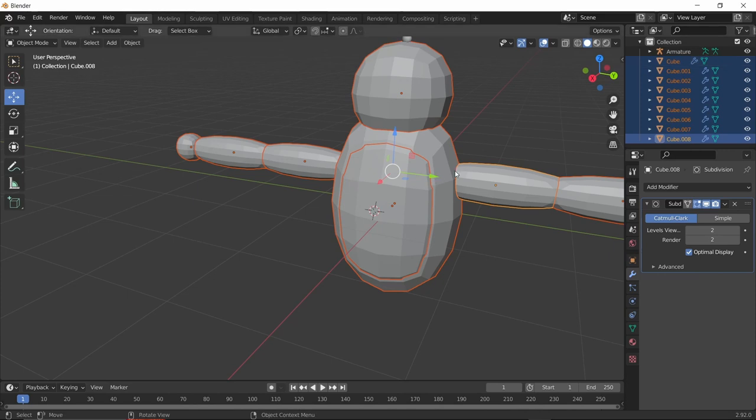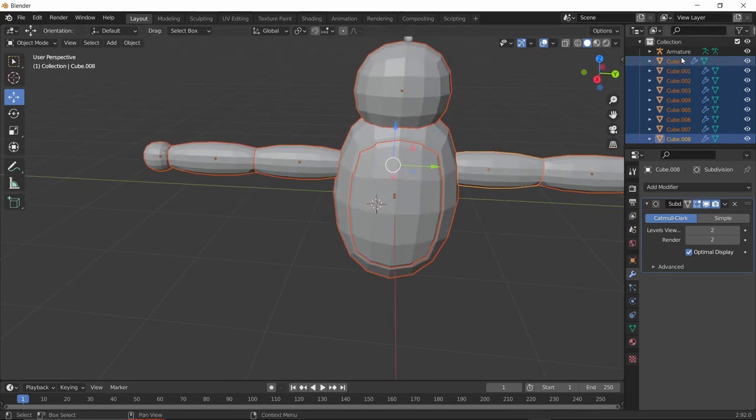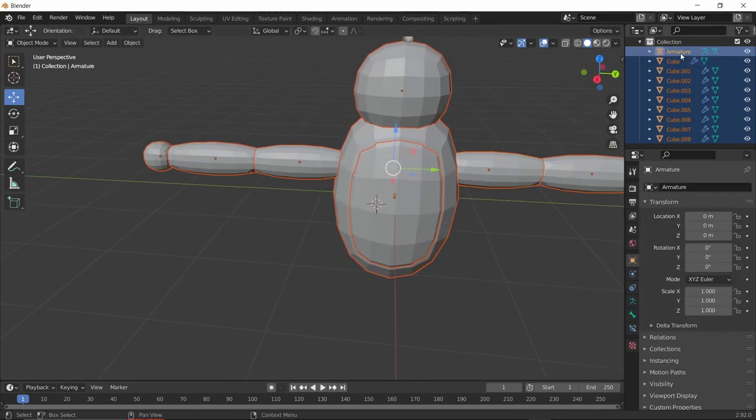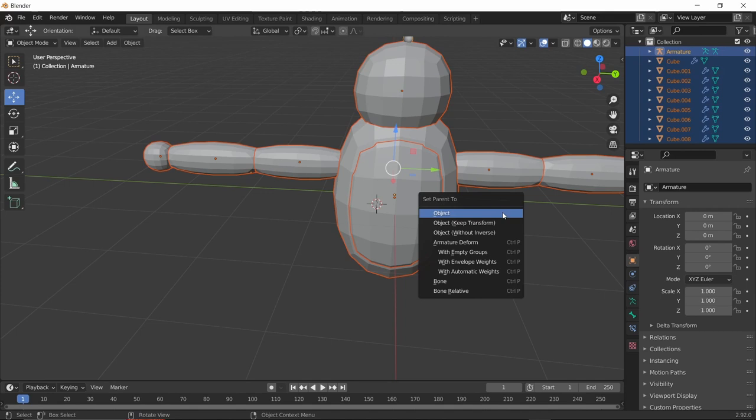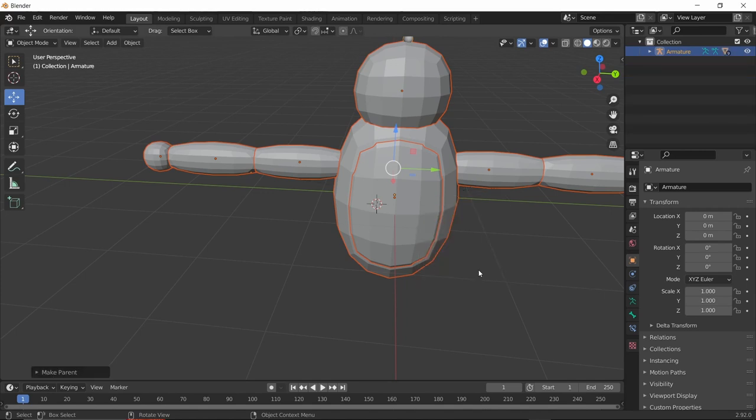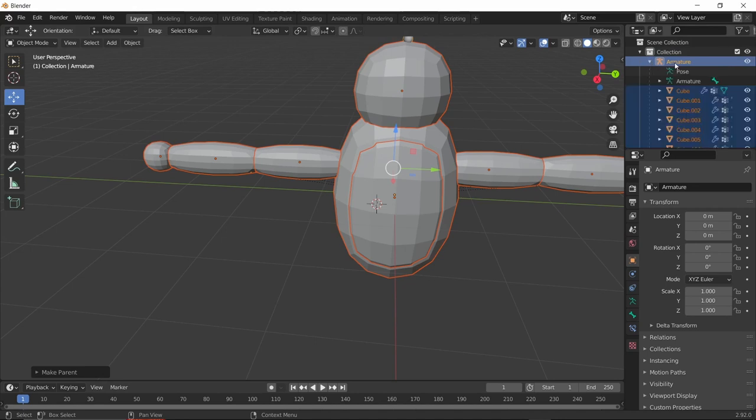And after you selected all those, hold control and click armature. So you need to click armature last, just know that, that's important. And then you press Control P, then click With Automatic Weights, and now you see it's all in armature, and then you have all your meshes and then your bones. So see how it goes to armature, chest, neck, shoulders, down to hands. So that all makes sense.